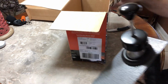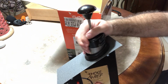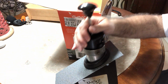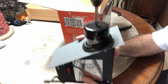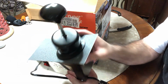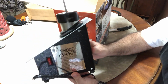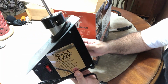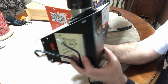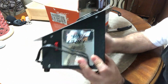And here's the apparatus. Okay, I gotta look at it, see what all entails. But that's what it looks like. Little smokehouse. They kind of built it to look like a smokehouse. Have you ever been out to the Smoky Mountains and you look at some of these smokehouses? They kind of got a little shape like this. I wonder if they did that on purpose. I don't know. We'll see.